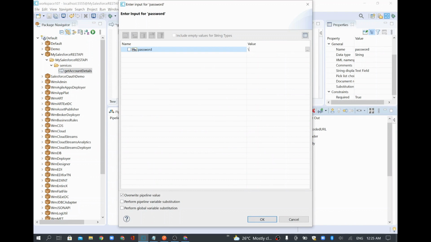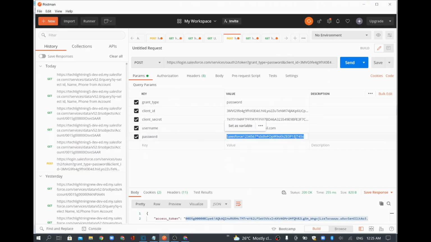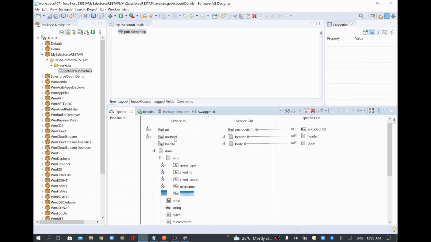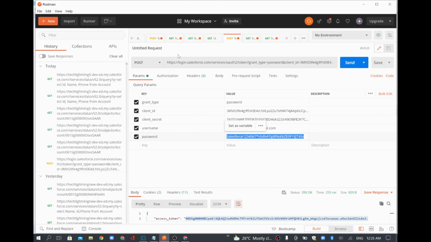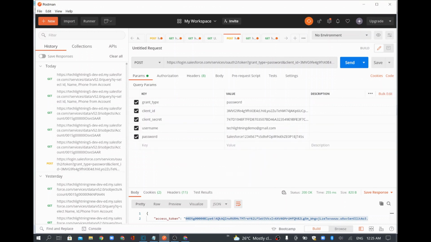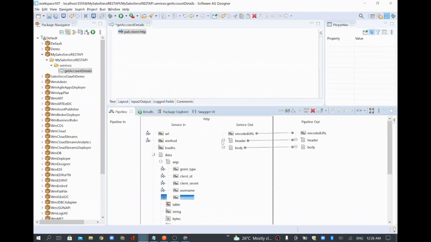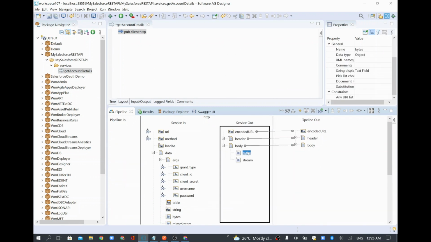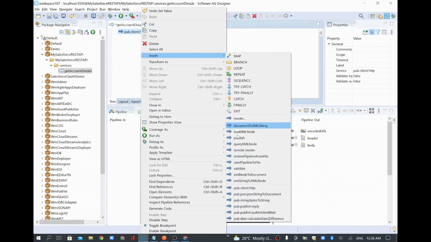It didn't copy properly. I'll just go and copy again. Okay, it's copied now. So now this service, whatever is required for this service input, we copied everything. And other than that, we didn't pass content type. Okay, so these are the 5 parameters we passed. So now this will give a result in bytes format, because the body bytes only will get the data. So we need to convert that to string, because bytes we cannot read. So I'll just convert that to string.